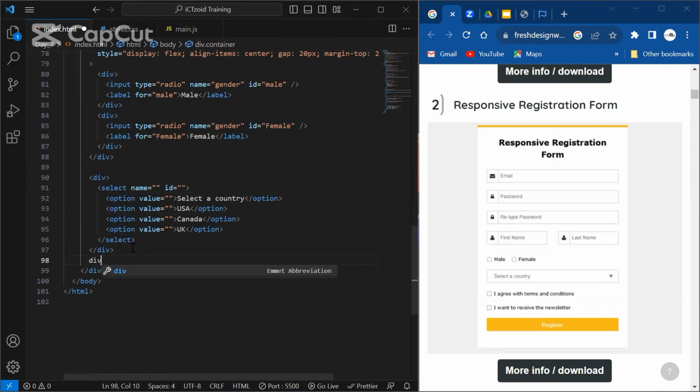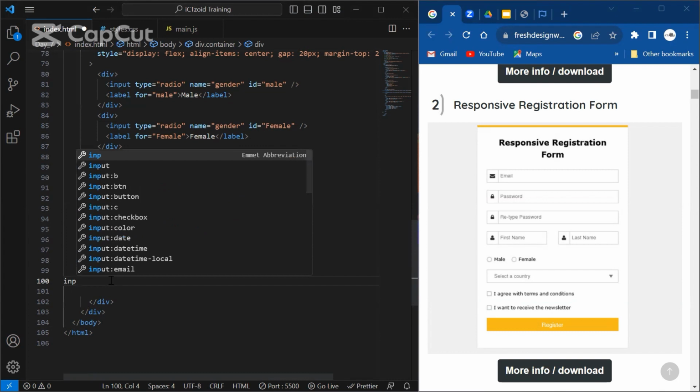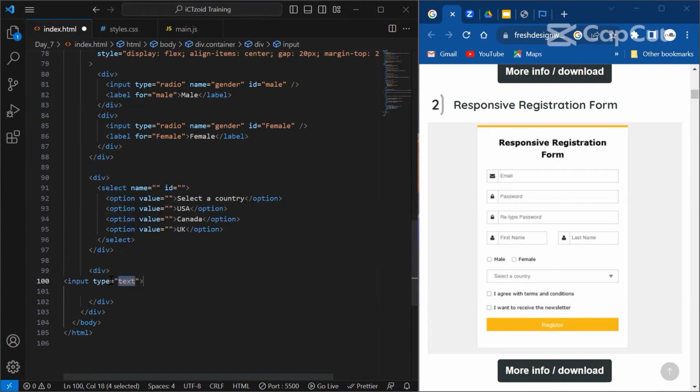So I can come down here and have a div. In this div I can have input type text. I don't want text, I want a checkbox. And then I can put a label for, remember what for means, right?